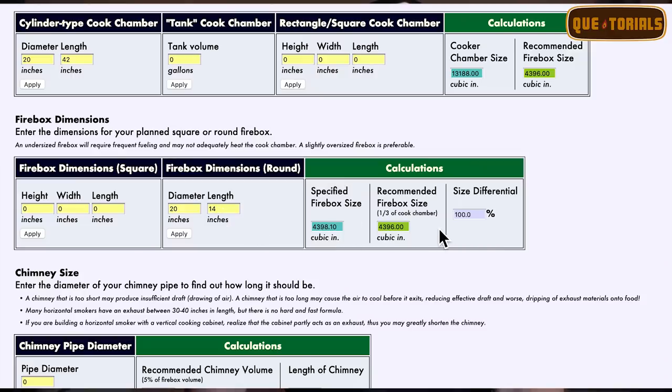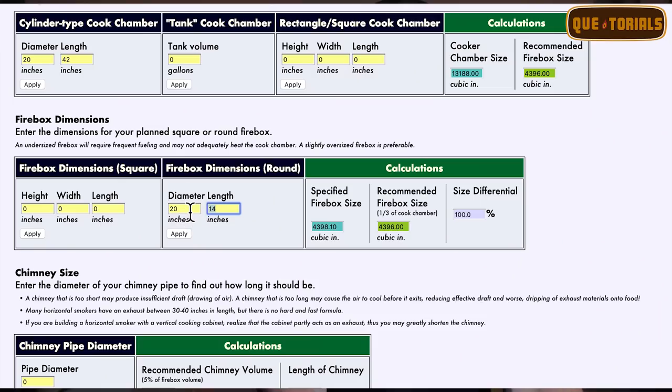So we'll plug in a firebox that, of course, this is a size difference, because what they recommended is 14 inches. But we're gonna change that. We're gonna put in a 25 inch firebox, which is 11 more inches, so we'll go ahead and plug in 25, and then we'll hit apply. And now that states we've got 178.7 size differential. So we've obviously increased it more than they would recommend.